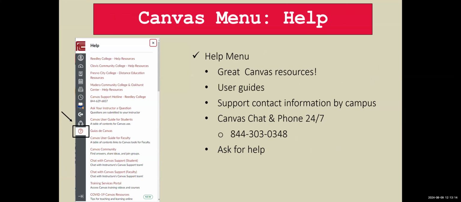Okay, so this icon is the help menu. Here's where you can view resources on how to use Canvas and get help from each campus. You can view user guides to get familiar with each area in Canvas, and you can contact support from the campus you are enrolled at.